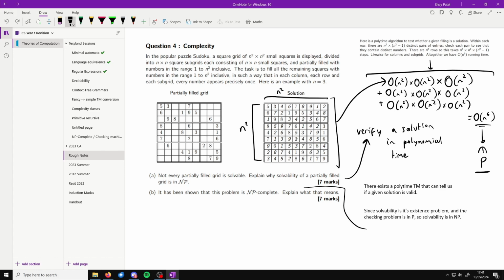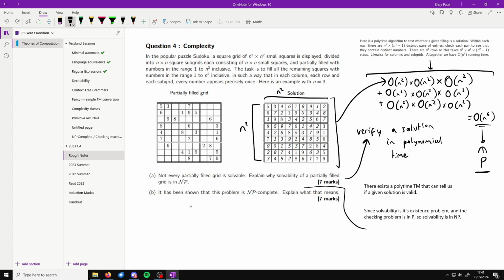There's nine values in the subgrid, so that's n squared, and you're comparing each of those with 8 other values, which are the other values in the subgrid. So it's just going to be n squared because that's the number of values, and each of those has another n squared to compare with. Yeah. So it's going to be n to the 4. Yeah, and then we times that by n squared because we're checking for uniqueness, because there's n squared number of subgrids. Yeah, Ilya, no diagonal. We just care about columns, rows, and subgrids.